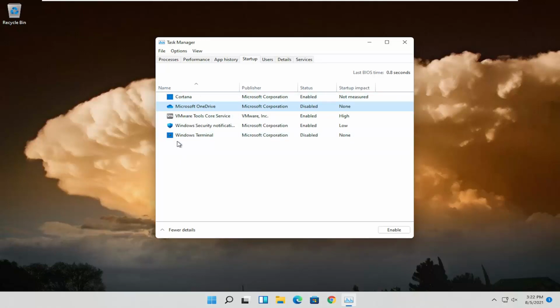You're not actually uninstalling or disabling them. You're just removing them from booting up every time your computer turns on, which should definitely improve the boot up time. And you can still open the applications as well. It's not like we're actually removing them. And if you ever change your mind, you can just come back in here and re-enable them by selecting whatever the program is, and then select enable. That's the first thing I recommend trying.